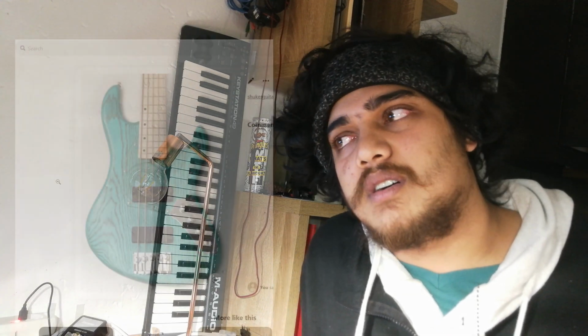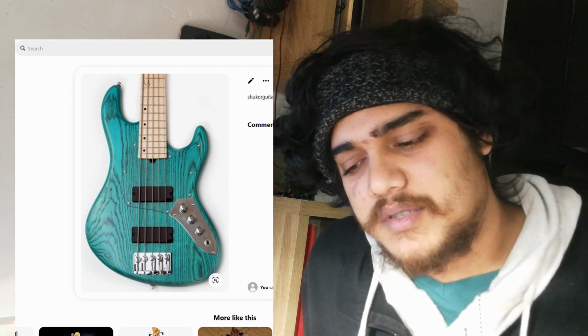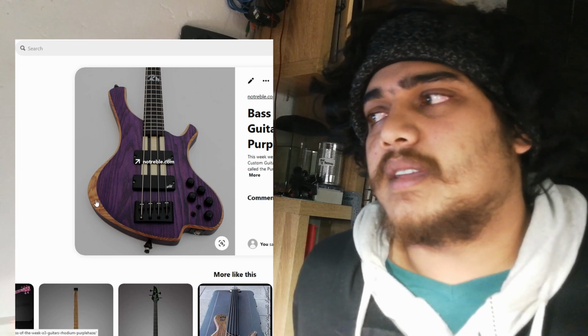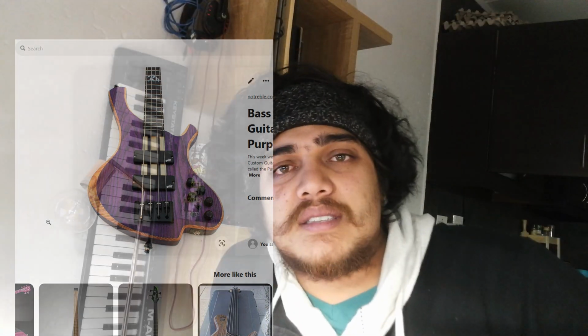So initially my plan was to just sand the entire bass down by hand and then apply wood stain to give it some color. I found this picture of a bass guitar online and I really liked the color of it. And after some more searching I found this pattern or painting style of painted guitar, and I quite like that too, and I thought a combination of the two would look really cool together. So in any case, this much of a plan was really enough for me to move forward and sort of try to feel my way out from there.